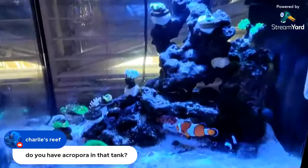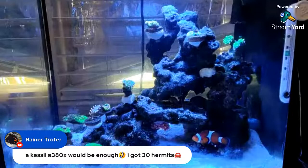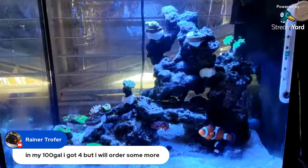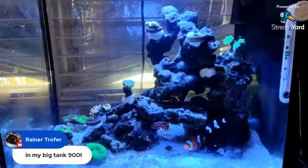A Kessil A360X would be enough. I got 30 hermits in my big tank, 900 liters. Damn. What's 900 divided by 4? Yeah, about 100 gallons. Oh, in my 100 gallons, I got 4, but I will order some more. Yeah, take 900 liters and divide it by 3.78 liters, and you'll get how many gallons.